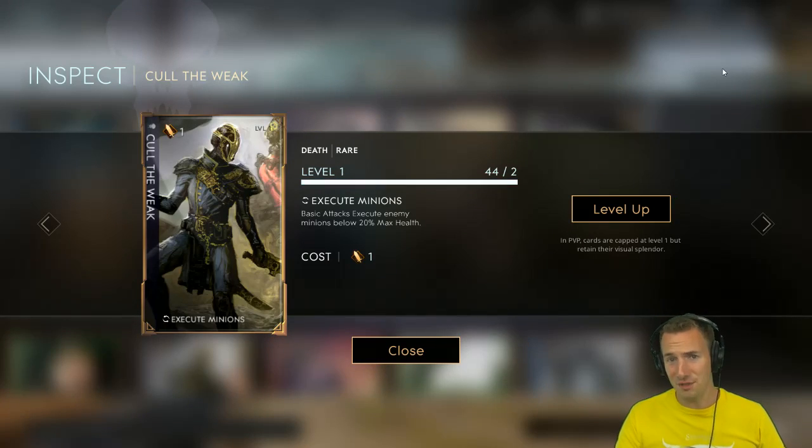Call of the Week is a fantastic card for the early game as it really helps you out. Call of the Week, 1 agility, and it gives you the execute minions. Basic attacks execute enemy minions below 20% max health. If you really struggle with last hits, then this card is going to be great for you. If you don't though, and if you can really focus on getting those last hits regardless of this card, it may be a card you can get away without.